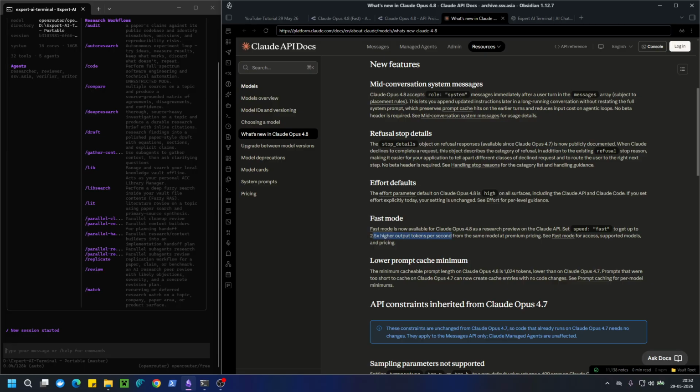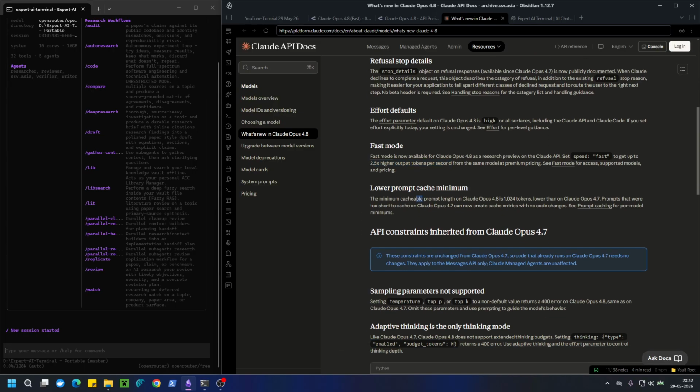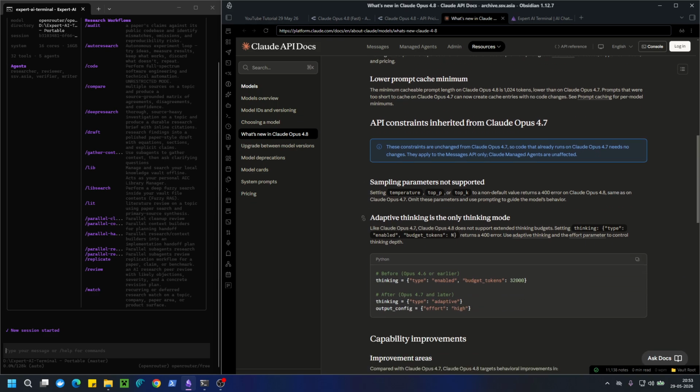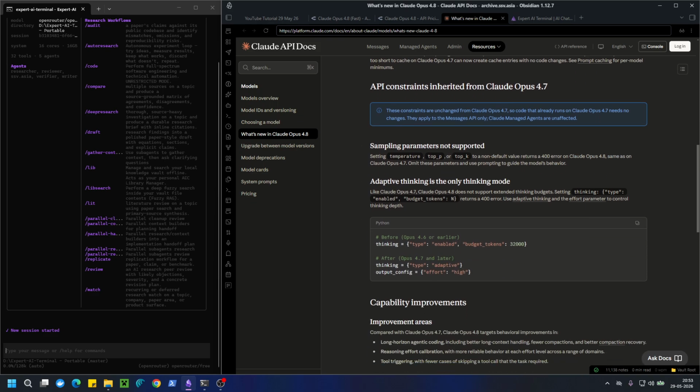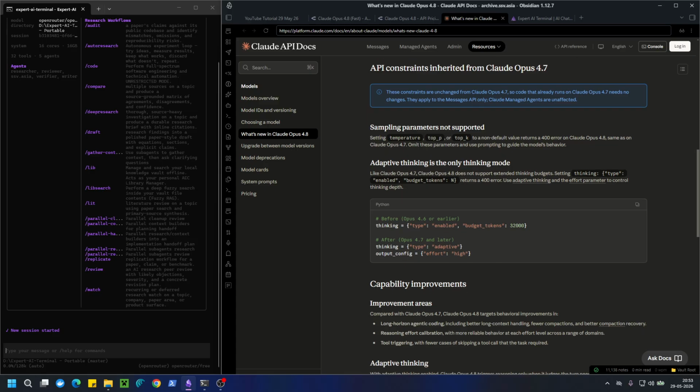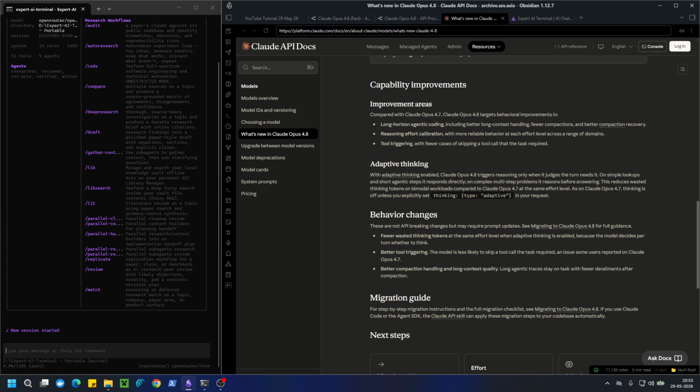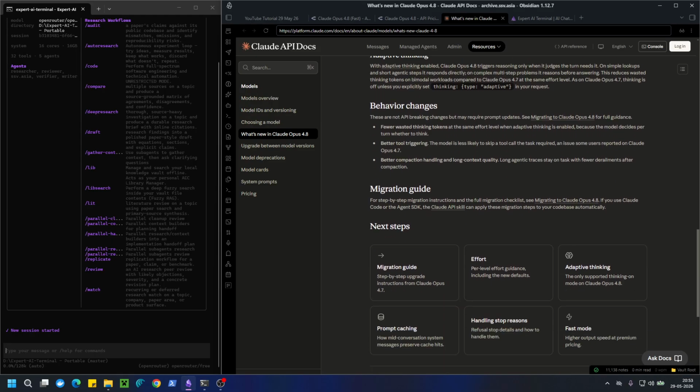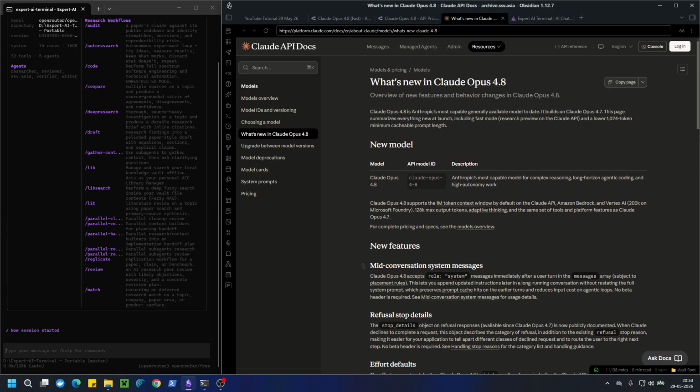That sounds great from the same model at premium pricing. All right, so lower prompt cache minimum. Okay, so I think this lower prompt cache might be a way for them to reduce the usage costs. Adaptive thinking looks like a newer feature for this particular model.